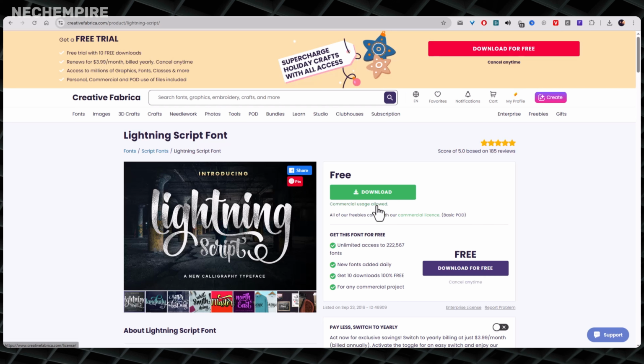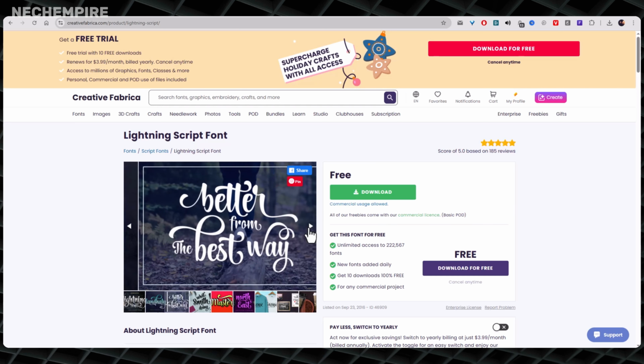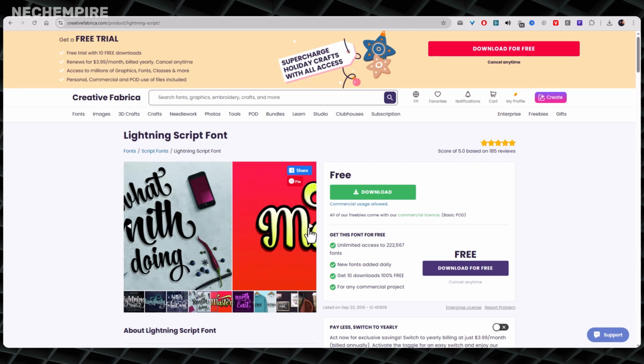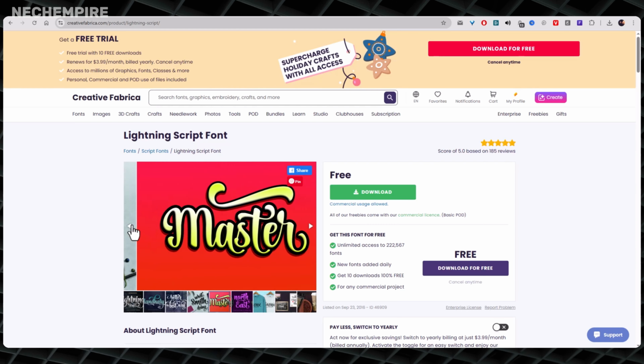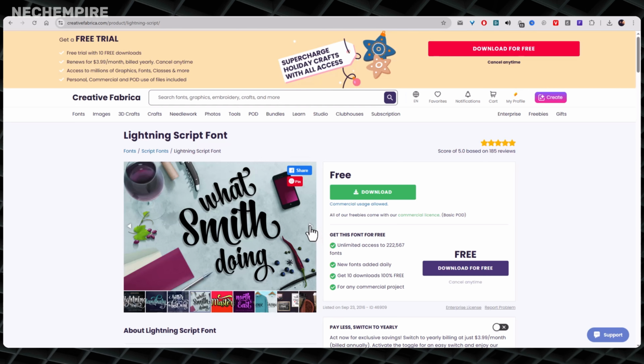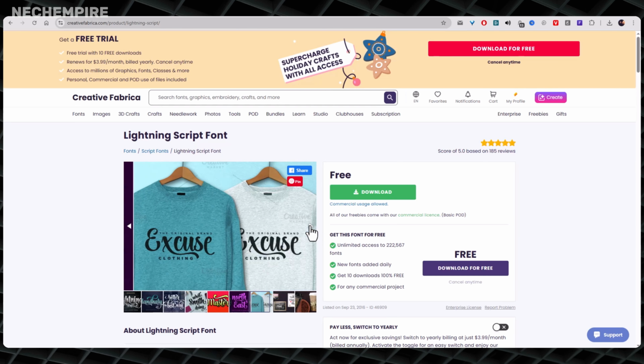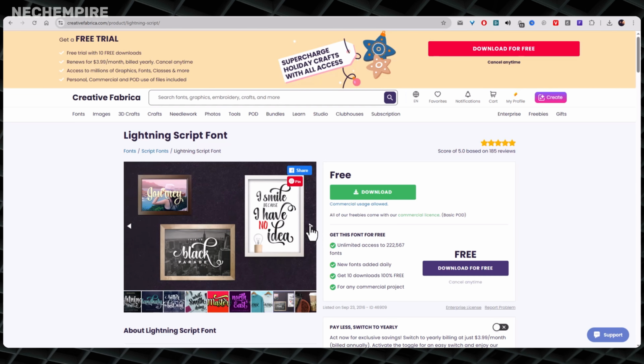Here is why Creative Fabrica stands out. It's not just about the fonts. It's all about the bundles. They rotate new free fonts weekly, often bundling several styles like script, serif, or display fonts into one download. Plus, each freebie includes a commercial license file, so you have proof if any copyright issue arises.